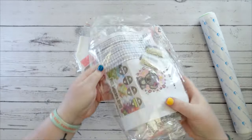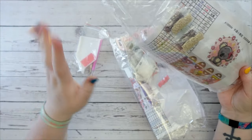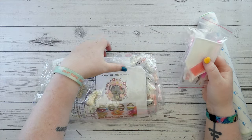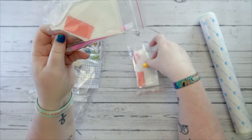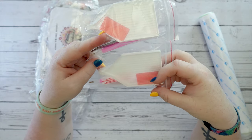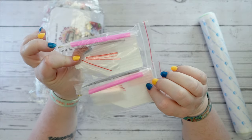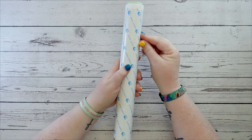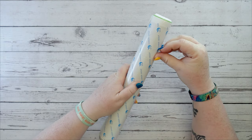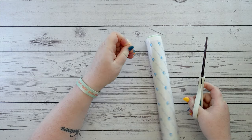Now the image I went with is this cute koala. So I got it in the same size, but one square, one round. So they're both 30 by 30. And as I said, one will be square and one will be round. They came with two tool kits, which are slightly better than average because they've got a bigger chunk of wax and a bigger tray and some Ziploc bags plus tweezers. And the canvases came wrapped together with these really difficult to get off rubber bands. I might just cut them. There we go, that's one.